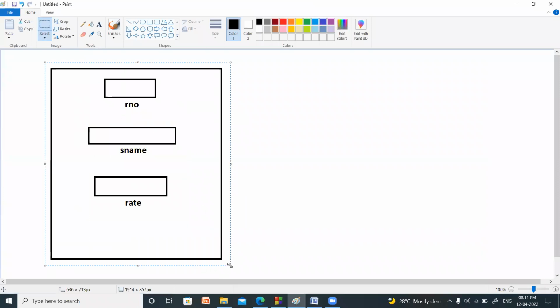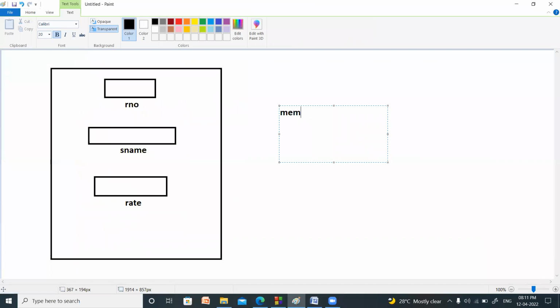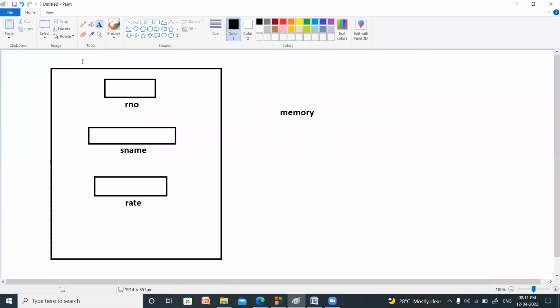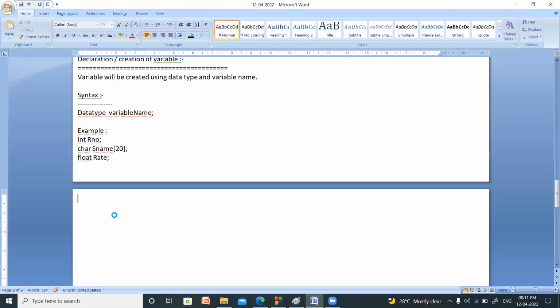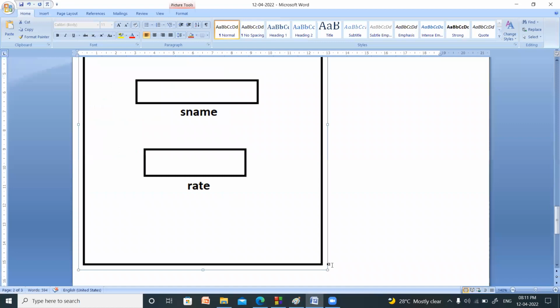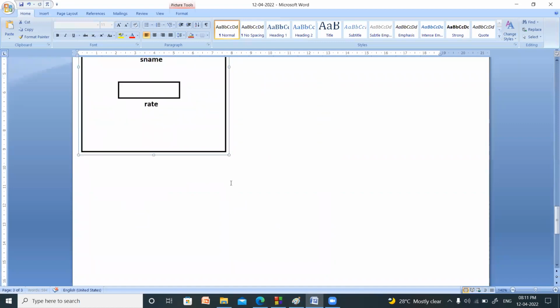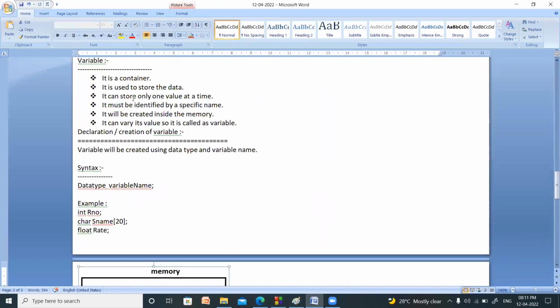This is the memory where variables will be created. Variables will always be created inside the memory. Memory means RAM, random access memory. It is simply called RAM. Inside the RAM, you can create 3 variables like this. Is it clear to you? What is a variable? How to create a variable? Is it clear?